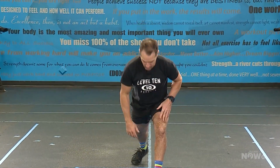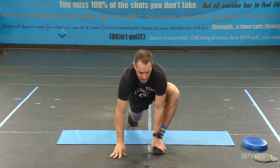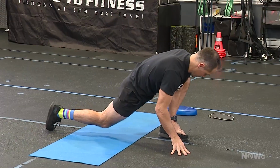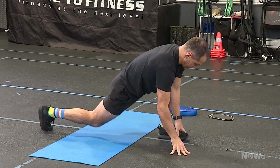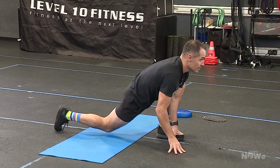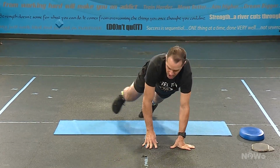We'll switch legs, so I have my left foot in front, stepping back with that right leg. I'm going to let that left knee fall out to the side. Work the hips forward, work the hips back here. Trying to bring the hips as close as I can to my ankle. That's five. Now, I'm stepping back. I'm going to change it up again.